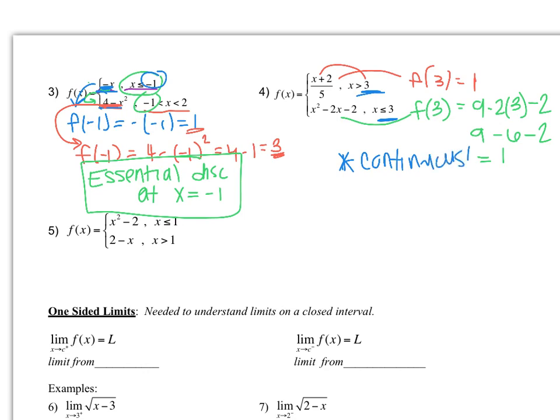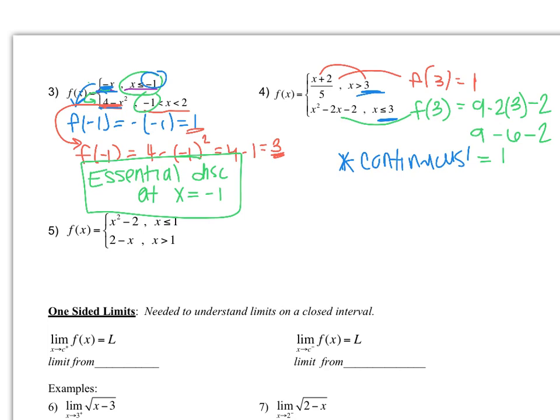So this is continuous on the entire domain. If you want a visual for what that function is doing, I'm going to erase this in a minute just to leave a little bit of space. So if x is less than 3, then this is the function x squared minus 2x minus 2. So what does that function look like? At 3 is where the switch will happen. 1, 2, 3. And that first one, x squared minus 2x minus 2, that's a parabola. I'm not going to get too detailed on finding the vertex, but it looks something like that. Whoops, no, it's supposed to go all the way up to 1. So it's got a y value of 1 when x equals 3.